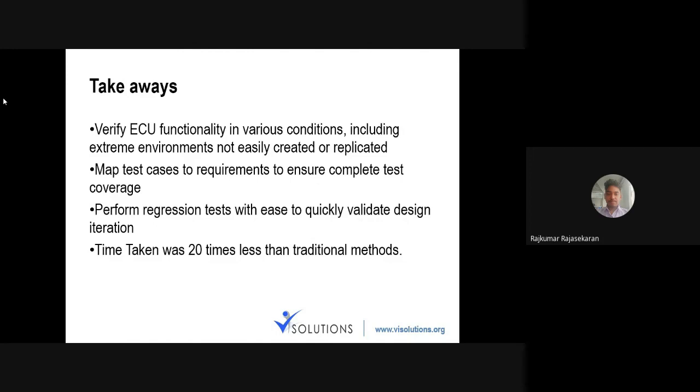And they were also able to simulate the effects in various conditions like temperature. Let's say if they find a bug and fix it, they could retrace it by conducting integration testing or regression testing very quickly, since it's all automated.